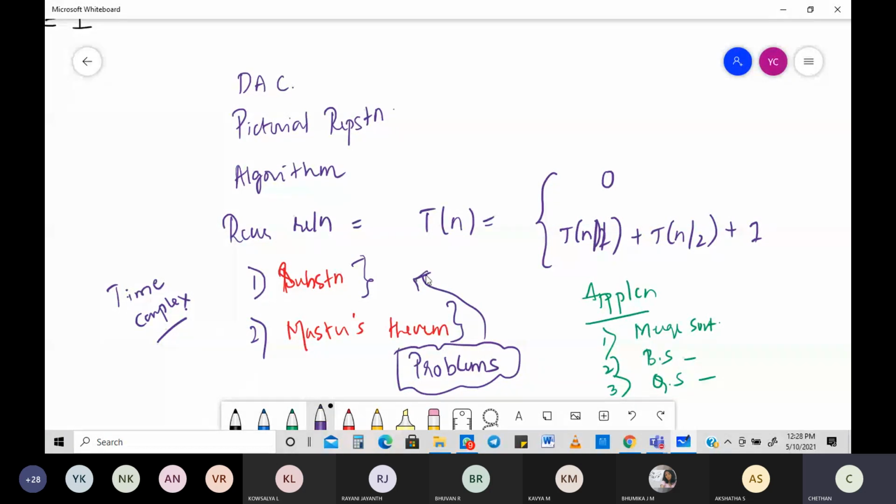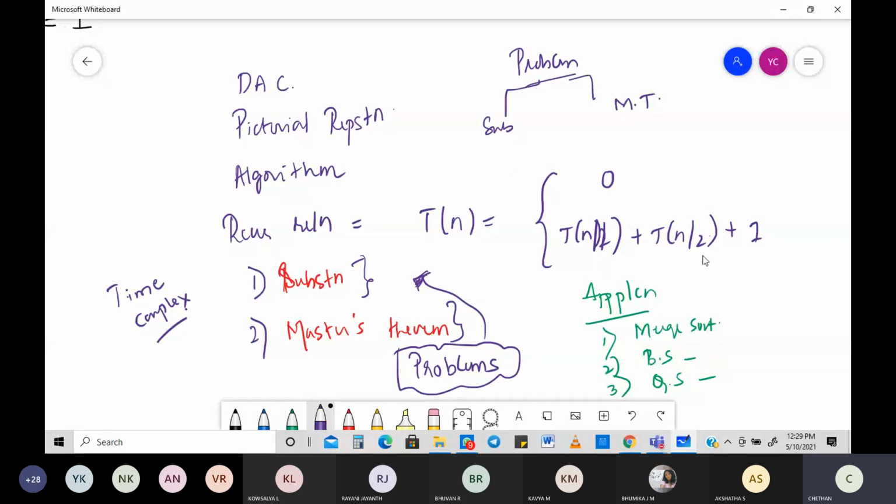Again, we are going to go through a step-by-step procedure for each and every aspect of it. So we'll take a very simple strategy. We'll take a problem and solve it both with the substitution method and with Master's theorem, so that whatever they give, you should be able to do it. There are a lot of step-by-step procedures which you're going to get, and you should be able to solve that without any problem.